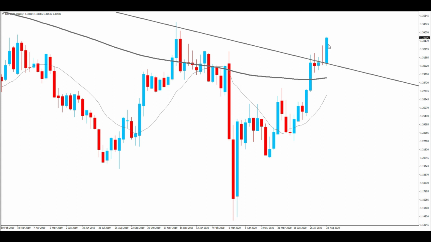Last week we had that rejection with that doji with a long wick to the upside, and price rejected it and closed, giving us that doji candle. So we could be expecting a move to the downside from that candle, and obviously we had that weekly trend line there. But you can see that this week price just kept that bullish trend going, broke through it, created that new high and broke through that weekly trend line very convincingly.